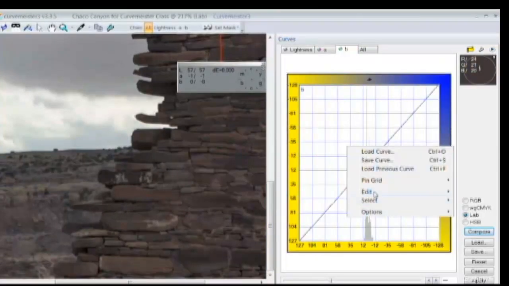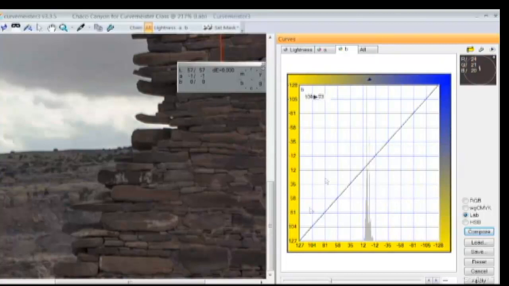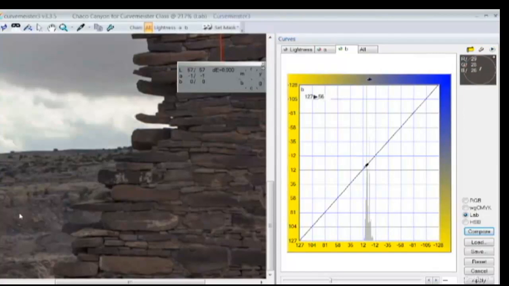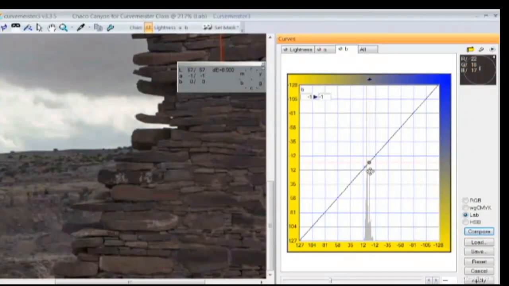And I'm going to reset the B channel, and I'm going to try and enhance some of the yellows. And I'm just looking for a place that is a little bit different so that I can find some place to spread these colors out a little bit.